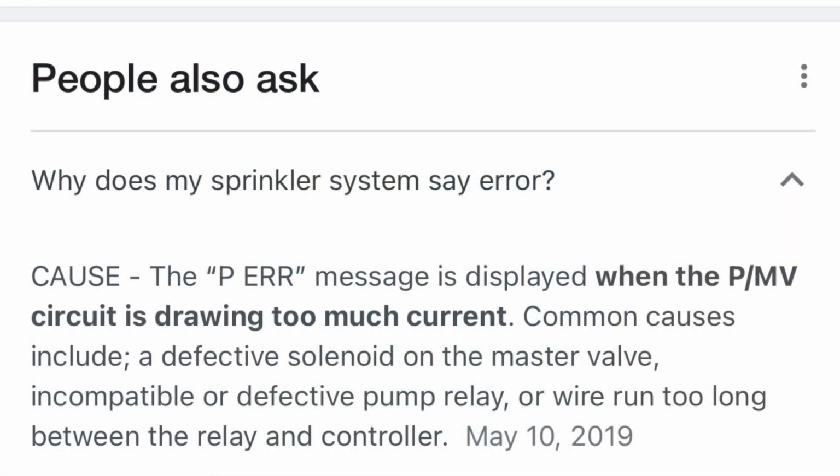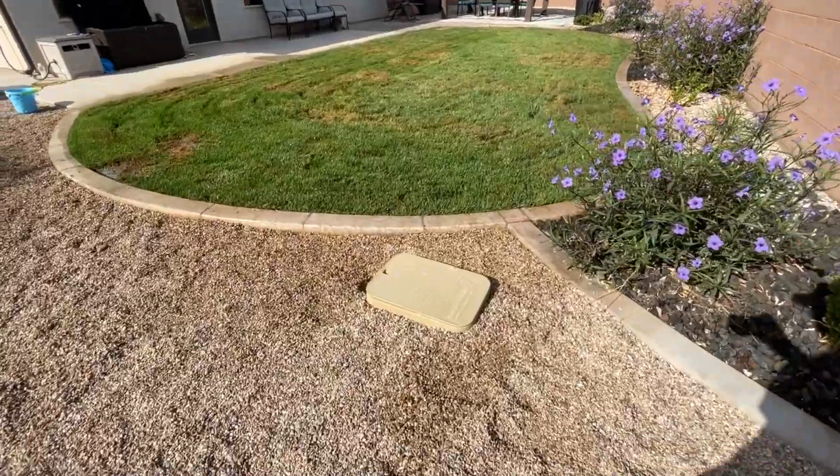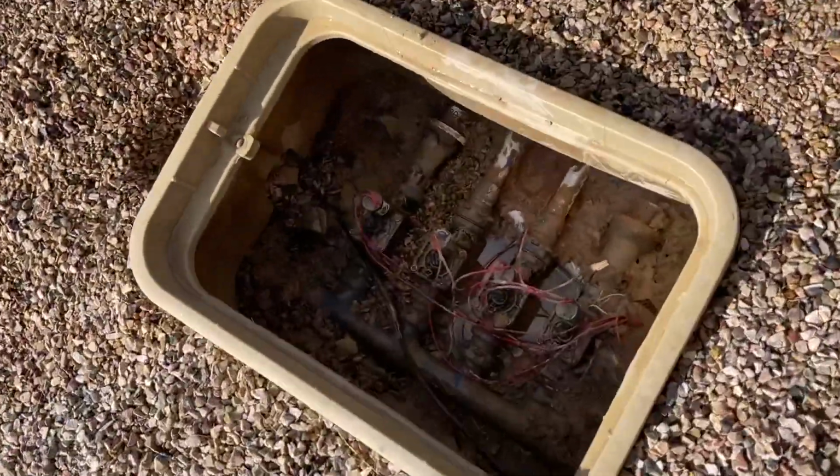And so when you look that up, that means the P/MV circuit has too much current, meaning a stuck valve or a problem with the wiring. And I was able to fix both of my circuits that were doing this the same way. And so I'll show you that first. It's a free way to do it. And then you can move on to replacing valves and all that if you're still having problems.